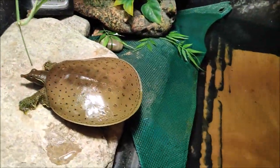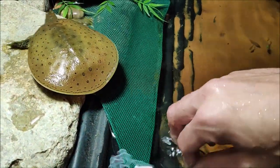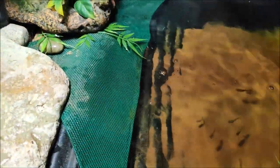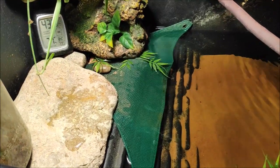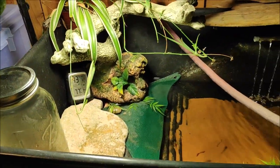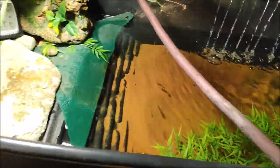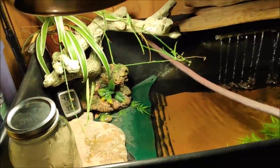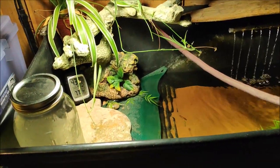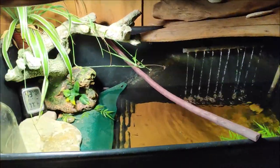I'll just set him in his basking area. You can see he can easily get up into his basking area with this mesh I added. They also have steps on the turtle tub that help a lot. I put in a repti hammock — you can cut these up and use them for your turtles to get in and out of the water. These tubs work for every kind of turtle pretty much. For housing an aquatic turtle, this is a lot better than a glass tank because in a glass tank they'll just be hitting the sides constantly — this feels like a pond to them.